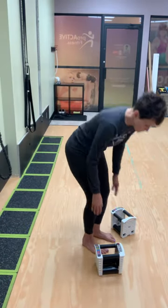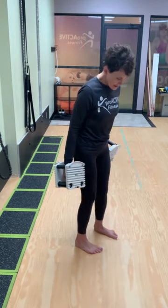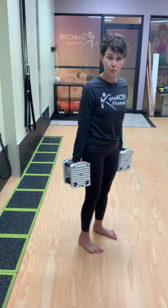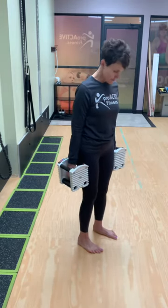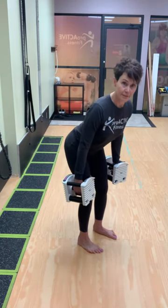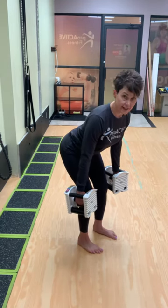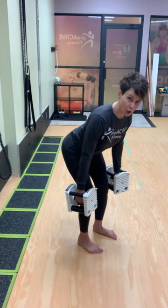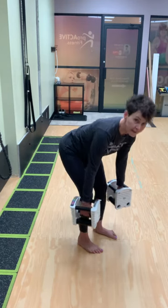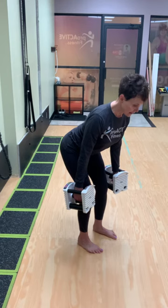I've got my weights here. I'm going to pick them up, one in either hand, stand with my hips about shoulder width apart — hip width apart, somewhere in there — and then I'm going to hinge. I'm going to take my hips as far back as I can get them. Once they're as far back as they can go, my chest doesn't need to go any lower. This comes from the spine. We don't want to be too low here, so about 45 degrees, hips back.